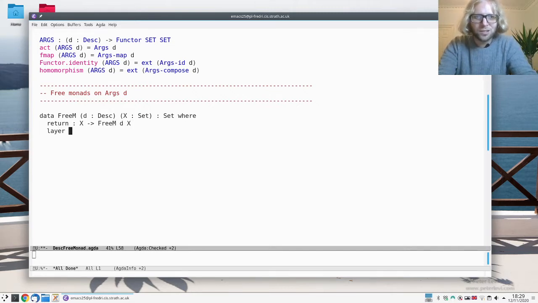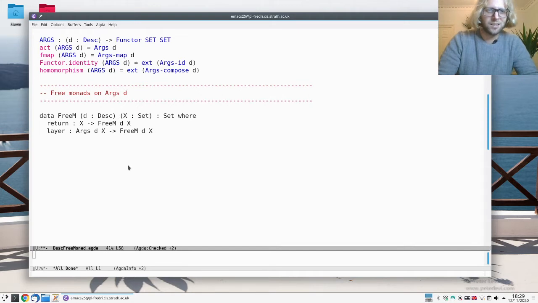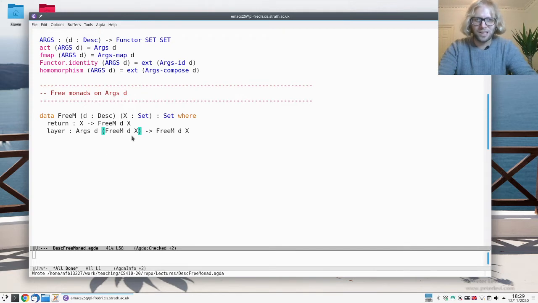And then we also wanted to keep the original monad. So here we should go from args d of what we first thought was of x to free md of x. So this would just include the original monad like we wanted, but then we saw that actually we have to generalize this and not just take one step, but also allow multiple layers of the free m, which we do by sticking in a free md here instead. And if you just wanted the x, then we can include it with a return. So now we can have as many layers of free monad as we want, but at each stage we add in one more of the original monad.